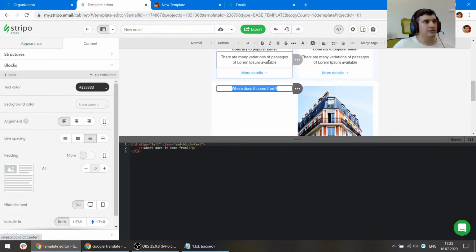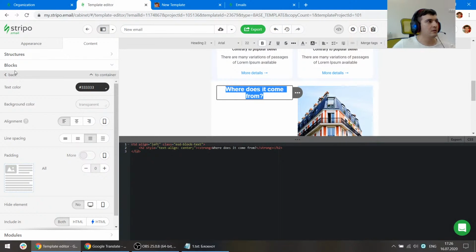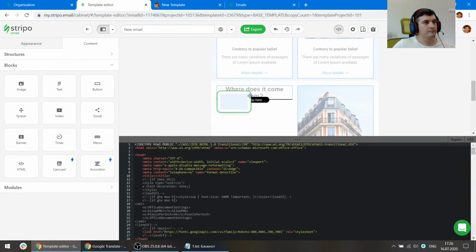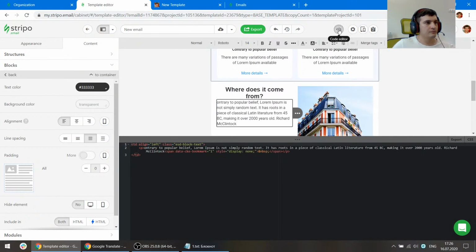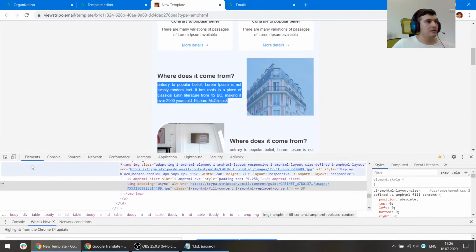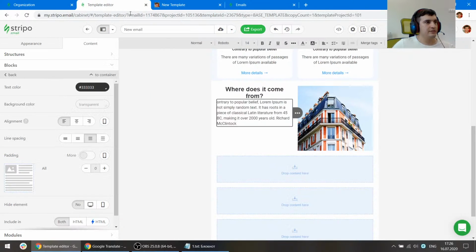Now we should align that and set as heading 2, and I think the bold one. Okay, and now we should check the size of this container, 300.